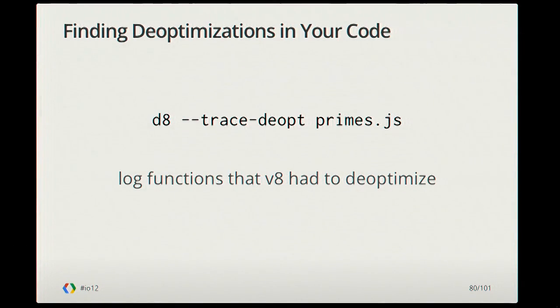If you have object types that you run in optimized code, and V8 chooses to optimize that code, and then you later introduce new types, that optimized code will de-optimize. And if you do that too often, it has a cost. You can tell the debugging shell to output the functions that it de-optimizes on by passing the trace de-opt option to the debug shell. And it'll output which ones it de-optimized on and why.